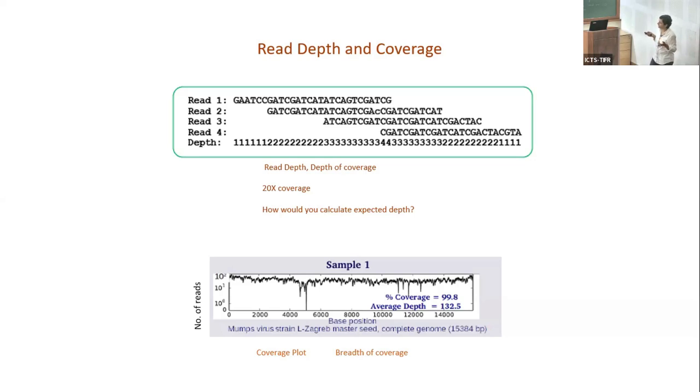There's a way to calculate expected depth based on the total number of sequences and the length, where you make some assumptions about the uniformity across the genome. You say that, okay, I expect that all parts of my genome are sequenced equally well, which is a wrong assumption, but if your primers are good, etc., you make that assumption when you calculate this expected depth. Then you say, how many reads do I need to roughly get a 20x coverage? And then when you're asking someone to sequence for you, you say, I need at least so many million reads so that I can get a sort of theoretical coverage of so much.